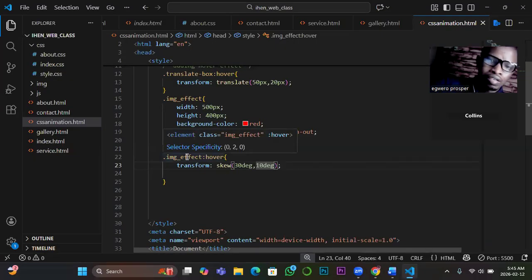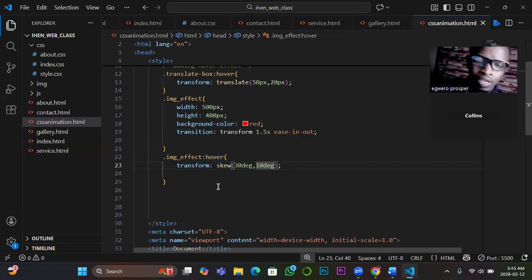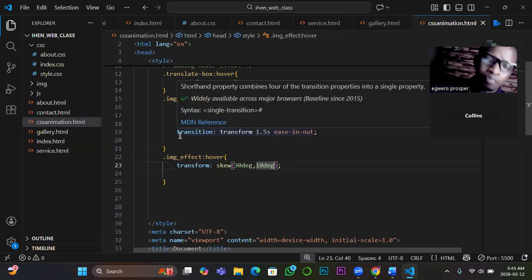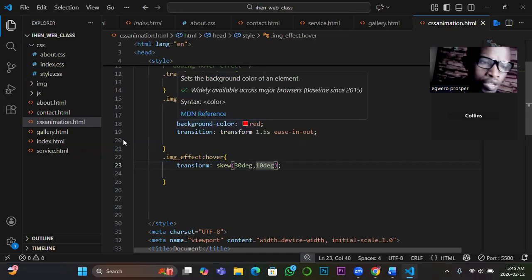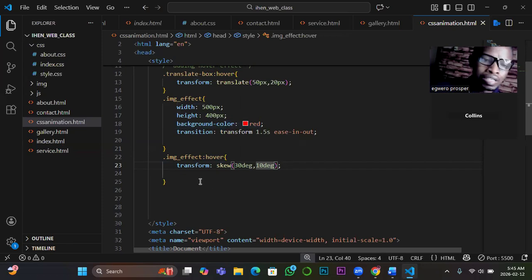You can research more on this particular set that I've used. And there's sometimes where you are building a real website and you come across some effect that you do not understand. You can use ChatGPT to generate more effects. But I've just laid the foundation and I've practicalized the 4 values that are connected to transform.